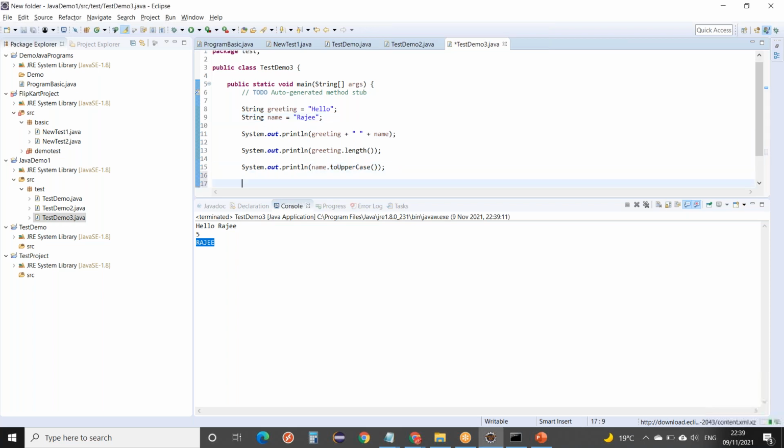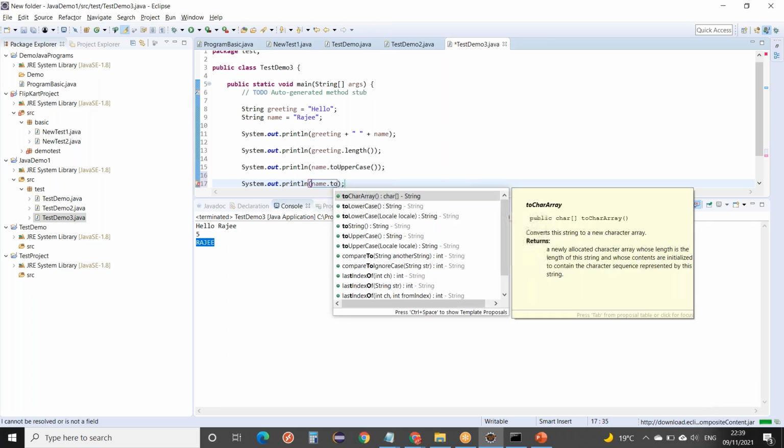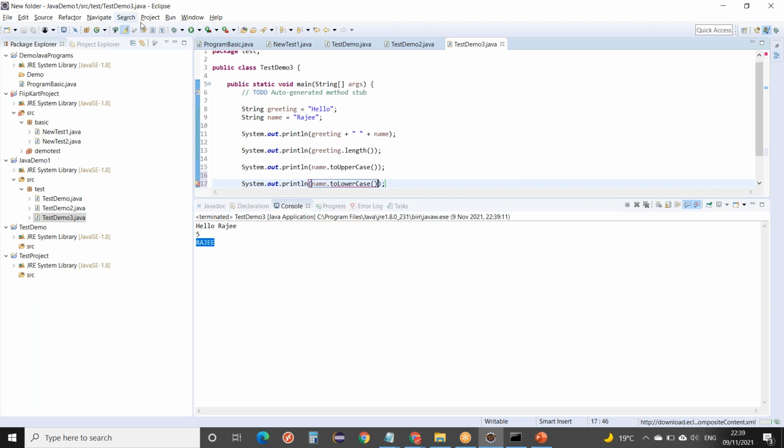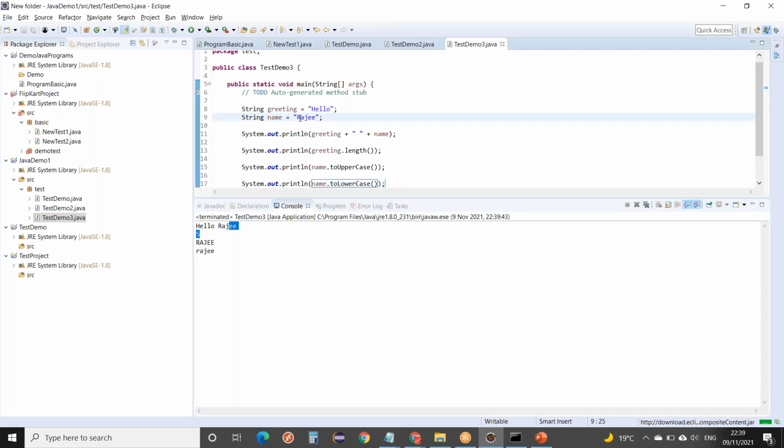Now I can convert in the same way to lowercase as well: name.toLowerCase. It will be printed in lowercase. So the complete Raji is printed this way, right? For the name text, the first letter was capital, and that also became small now.